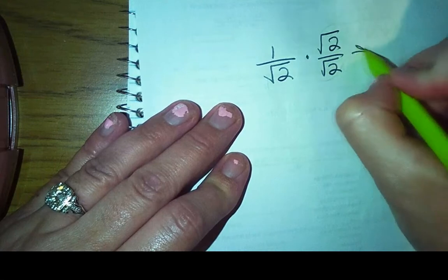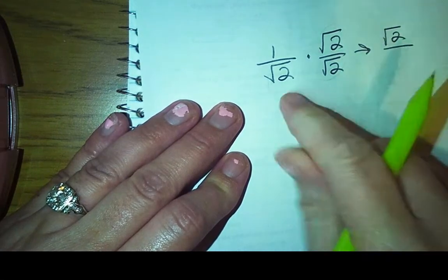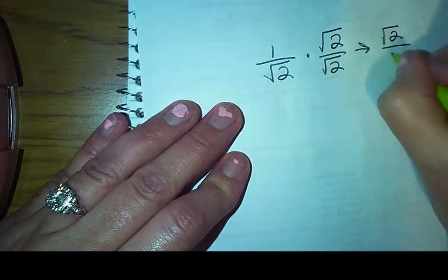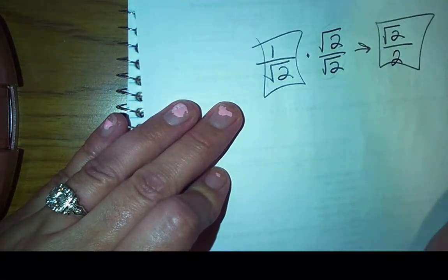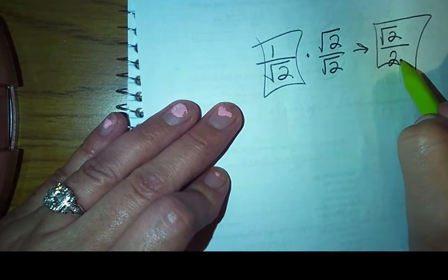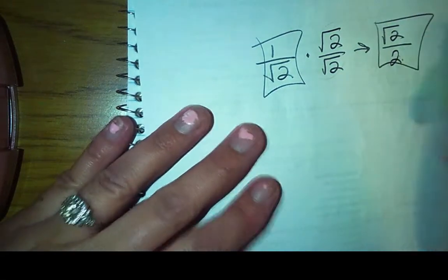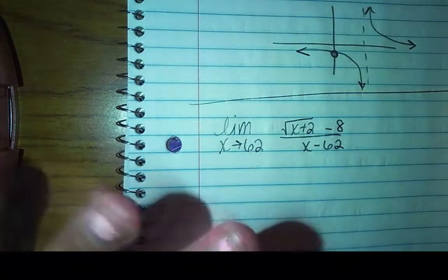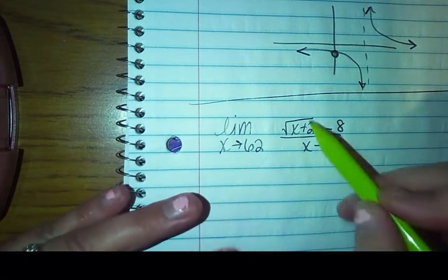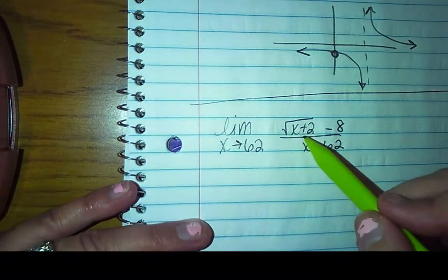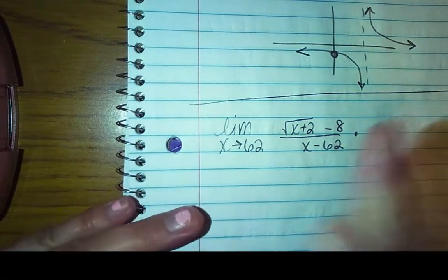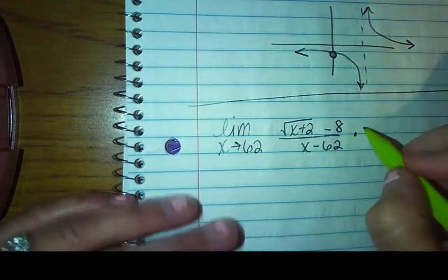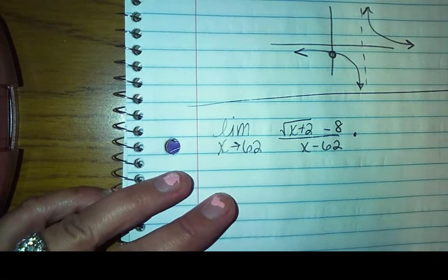So I'm not changing what it is, I'm just changing what it looks like. And then the square root of 2 times itself is 2. So this is equivalent to this. It's just this is more proper. It is more proper to write it with a radical in your numerator. Now, that being said, my radical is in the numerator, which is where I want it to be. But because I'm in a situation where nothing's going to reduce out, I can't factor, I can't do anything like that.